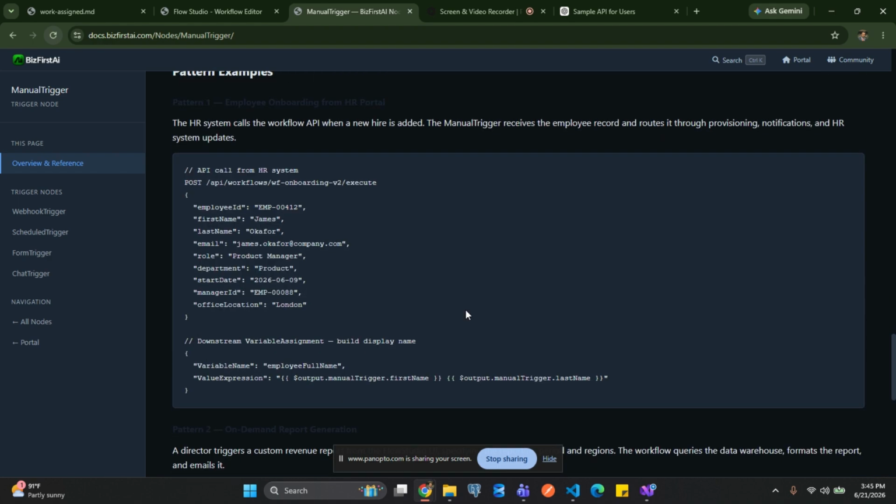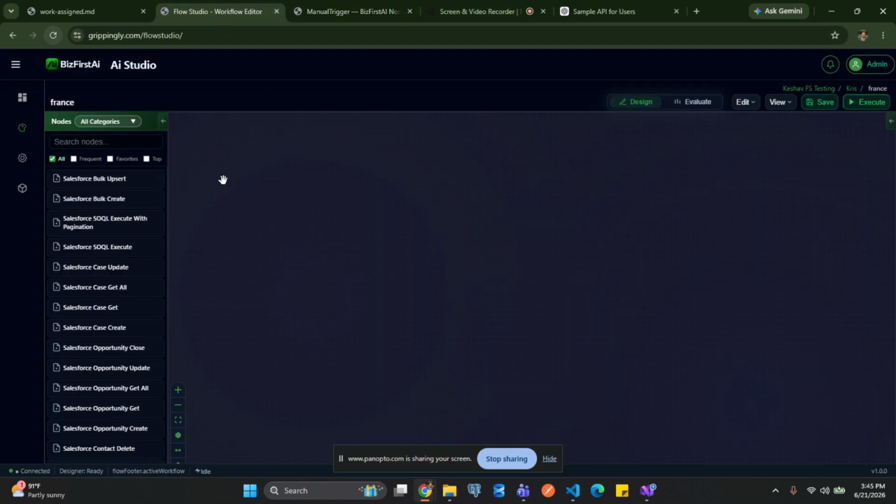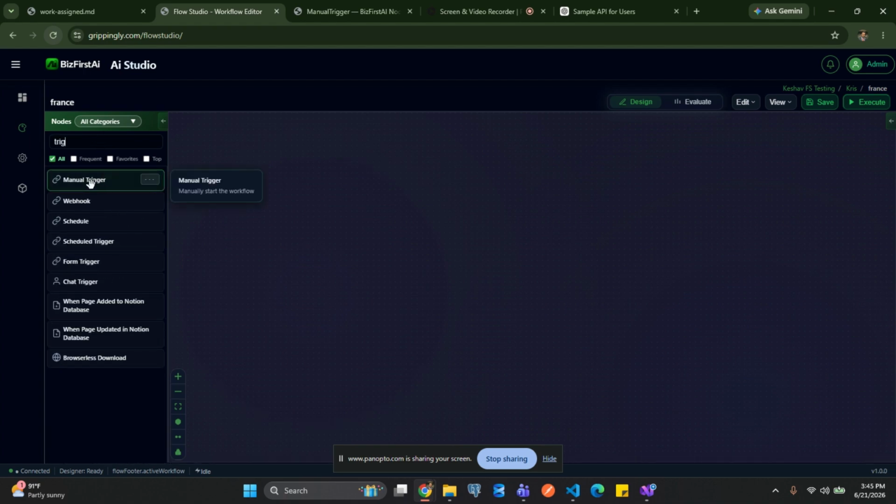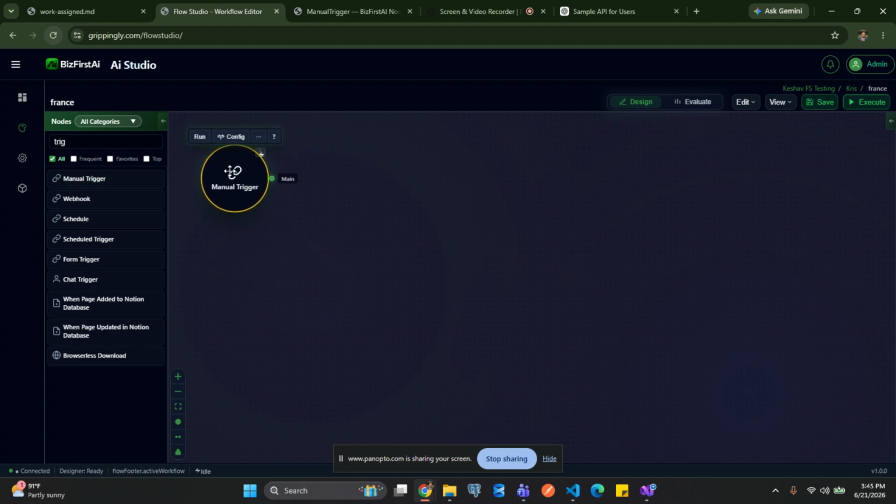I want to give you a very quick demo so that you will know how it works. You open up the Flow Studio, click on trigger, find the manual trigger, and add the trigger here. Right now the manual trigger node came here, and that's all you need to do. You got the trigger. When you click on execute, the workflow will automatically be triggered. You don't have to do anything. Just draw here. That gets the thing started. Ideally, I want to call this.